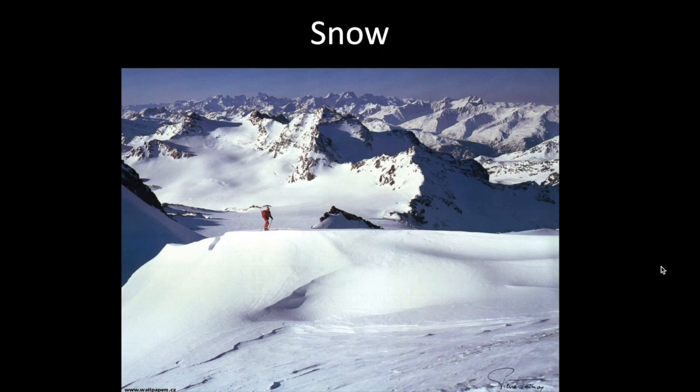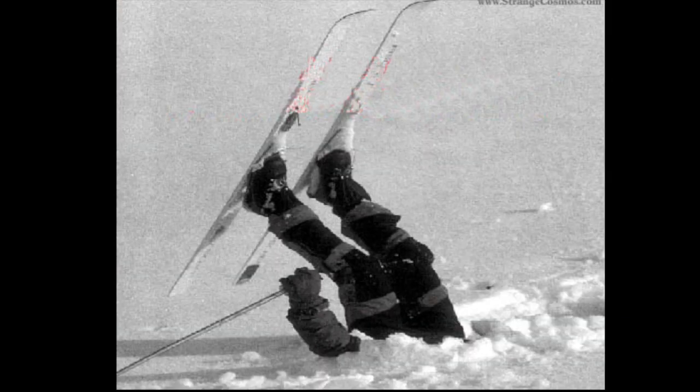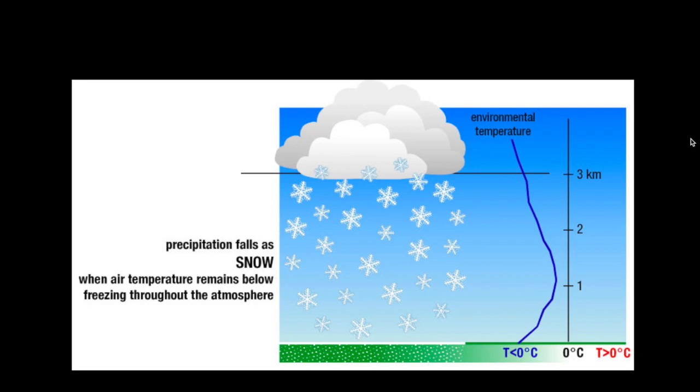Now, snow, we're familiar with, this white stuff, right? A lot of times raindrops, when they start out up in the upper atmosphere, they start as snow. And so then they melt on the way down. But snow can't melt on the way down or it won't be snow anymore. And snow, of course, is fun for going skiing. Anyway, what happens with snow is you have the snowflakes form in the upper atmosphere, about 3 kilometers high. It's about a mile and a half.